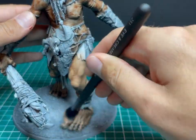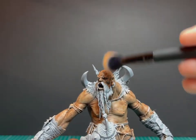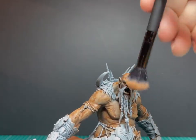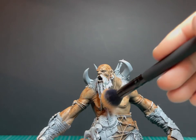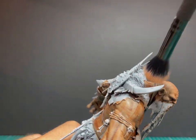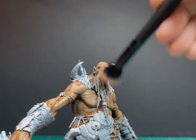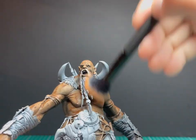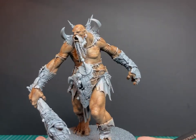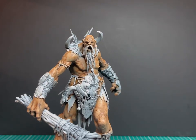I'll quickly do this across the entire miniature, then bring you back to show the process on the face. Dry brushing the face now — lightly hitting the top of his head, his features: nose, lips, ears, cheeks. Just go back and forth. Don't press too hard or you'll put too much paint on and get a smudge. You really want to lightly brush the miniature. I've posted my giants before and get a lot of questions about the skin — here's the answer.